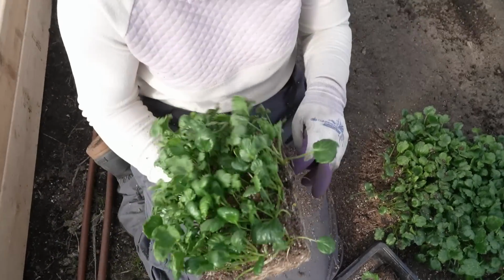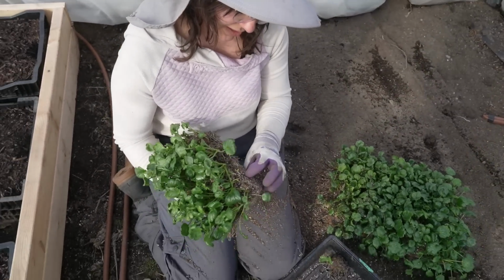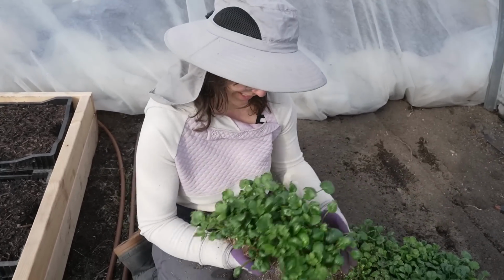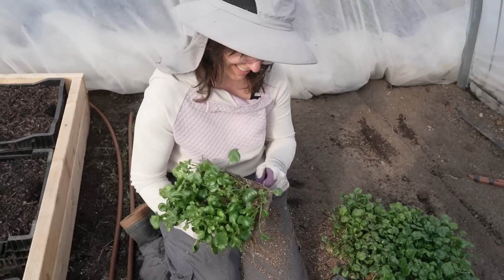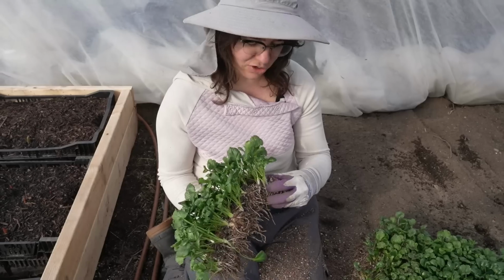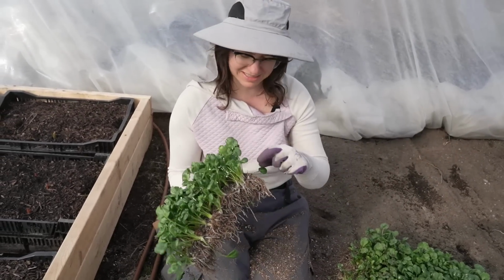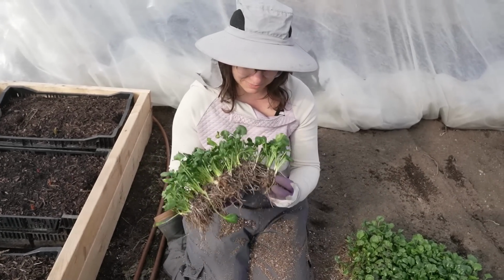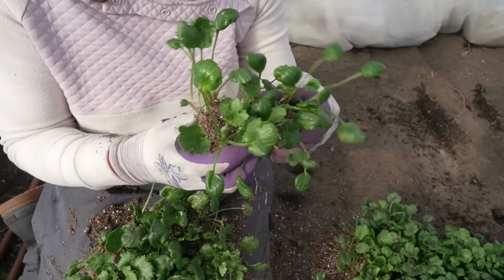This is a lot easier too when the dirt isn't wet, when it's dry. They tease apart a little bit easier. But when they're dry, they dry out really quickly when it's hot in the tunnel. So they get kind of sad, a little bit of transplant shock. So I'm like, ugh, I don't know what's the best technique with this. I knew this last year. The best technique is to pre-sprout them and plant them when they've only just started growing and only have a little bit of roots. Letting them grow till the roots turn into layer cake is not.